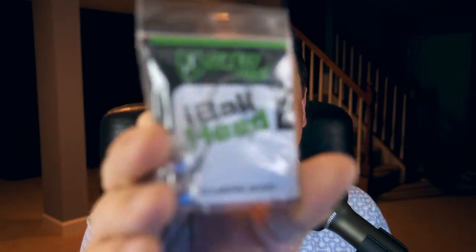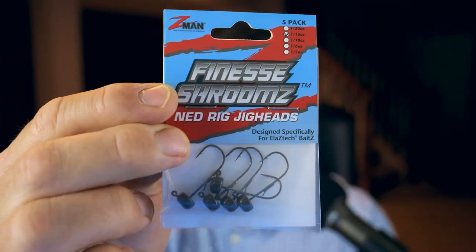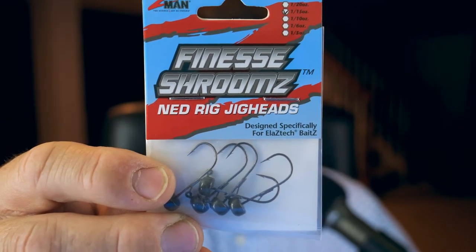Now I know why it's heavier. Looks like I got some eyeball heads here for jigs. It's called Lifted Jigs. Those are pretty heavy — those feel like half ounce or three-eighths ounce at least. Then I got these little teeny weeny finesse shroom jig heads. Check those out. I don't know where they go yet, we'll figure it out.